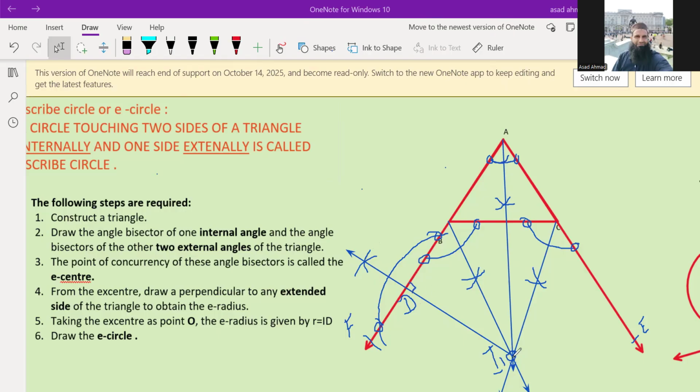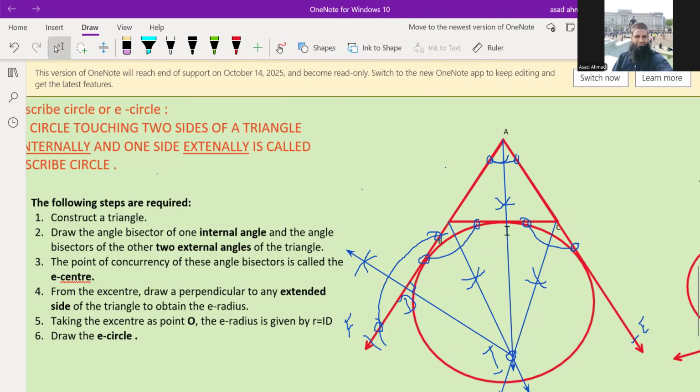So you will take I1 as center and I1D as radius from this point to this point, and you will simply draw the circle now. Then how to draw the circle? Wait a second. Taking I1 as center, it will be of the form like this one. This is how you will complete the circle. It should touch the two produced sides internally, to the extended or produced sides internally, and one side of the triangle, that was B to C, it will be touching outside this one. So I have given you the idea of how to completely draw this escribed circle.